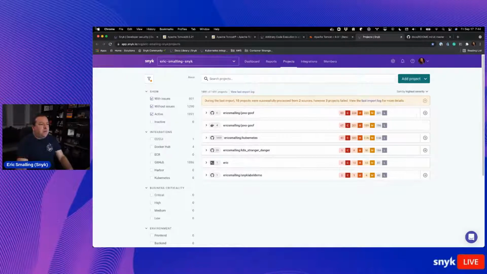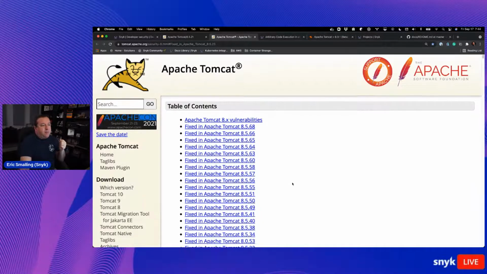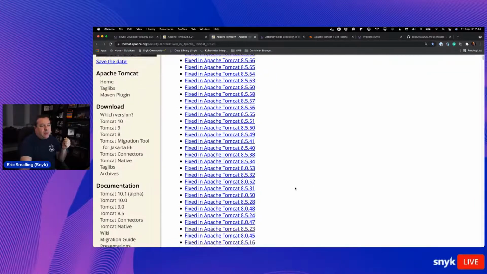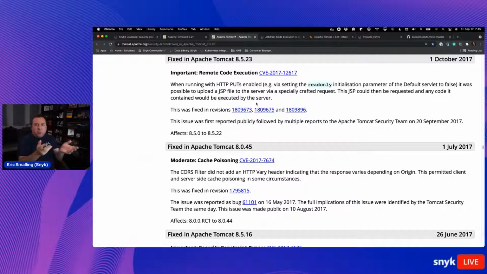So let me put my hat on as the black hat hacker, and I'm looking for web servers that I might want to exploit, and I have found your web application out there. And I'm wondering, looking by the age of it, it might be a Java app, probably running on Tomcat. Let's look at what exploits there are in Tomcat. So the Apache folks have a page, and I'm right now looking at Apache Tomcat 8 vulnerability fixes. If I go down to this one, I would have been searching for remote code execution or something here, but I see there was a remote code execution vulnerability. There's the CVE.